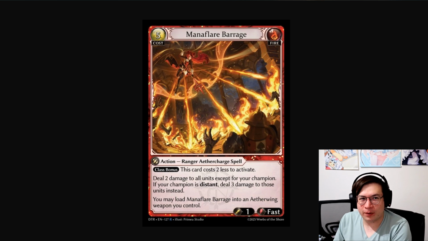These are just cards that were not available last week when I did the video, that just came out during that time. So I figured I'd talk about them. So the first card here is Mana Flare Barrage.